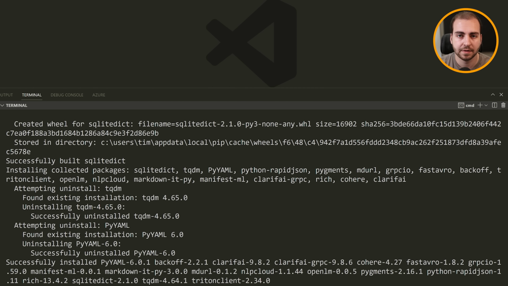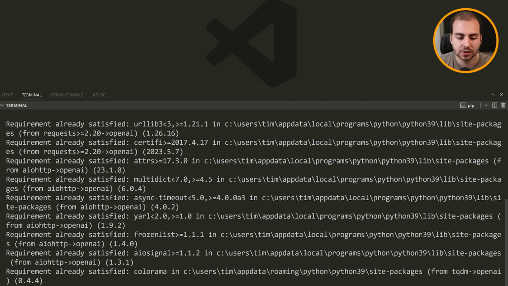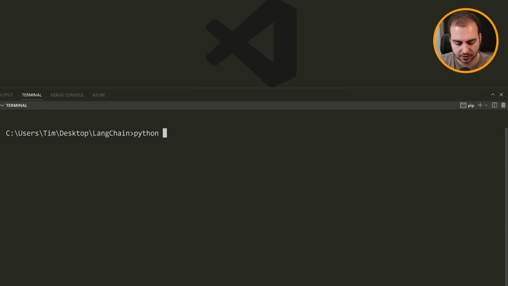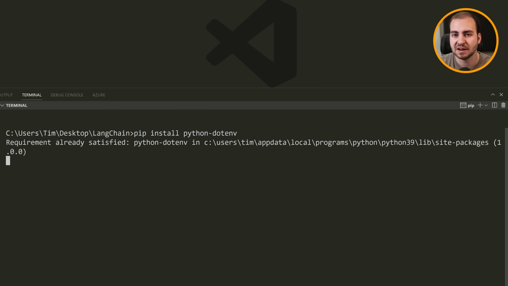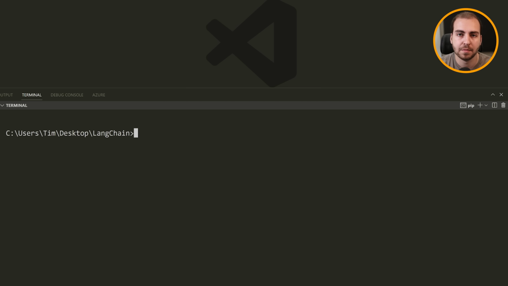So I've gone ahead and installed that, and we're just going to install a few other modules that we're going to use for these specific examples. So I'm going to do pip install openai. We're going to use this to connect with OpenAI. Again, if you're on Mac or Linux, you're going to want to change that to pip3. Once we install OpenAI, I am also going to install the dotenv library. So pip install python-dotenv. This is going to allow me to load in environment variable files so that I can store my API keys in a specific file that's kind of hidden from the code. You'll see what I mean in a second. Those are all the modules that we need: LangChain with LLMs, OpenAI, and python-dotenv.